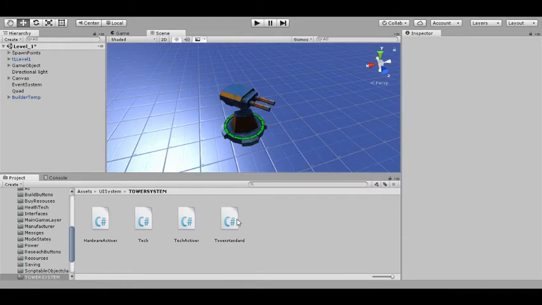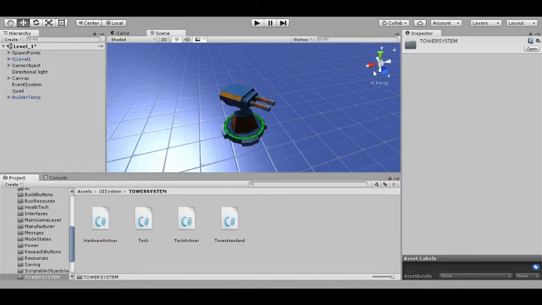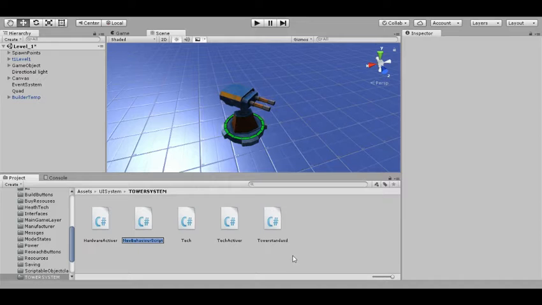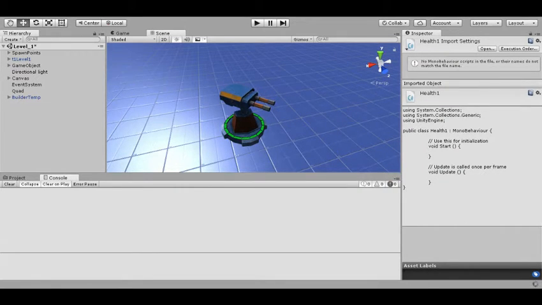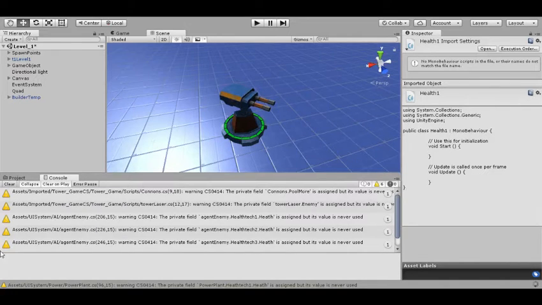Okay, I'm not going to delete it because it would break my project right now, but if I had a regular class like this, okay, well, actually, I'll do it right now. I go in here, I go Health1, okay? It would do a compiling thing and everything, and we would be fine.